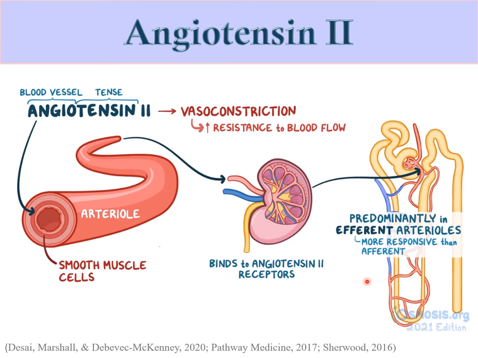Now, on the opposite end of the spectrum, when there is higher levels of angiotensin II, both the afferent and the efferent arterioles constrict, and this decreases both renal blood flow and glomerular filtration rate. Angiotensin II also acts on the cells that line the proximal convoluted tubule, making them reabsorb more sodium ions from the filtrate. And by the process of osmosis, water begins to follow the sodium ions.